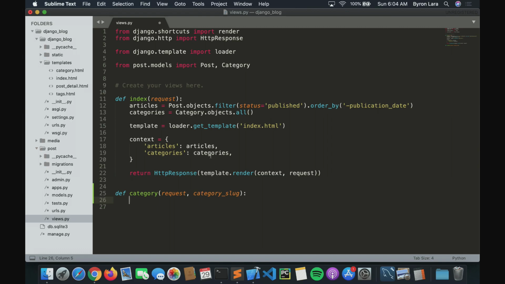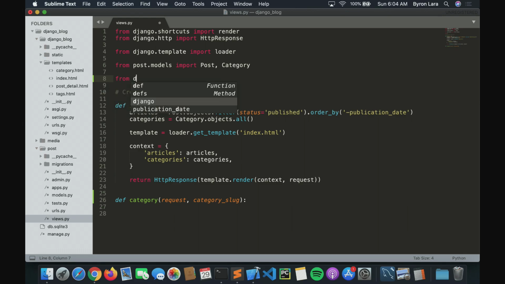Now let's import the shortcut that will help us to get the object that we are requesting, right? Let's go ahead and let me see. No, I don't have it here.